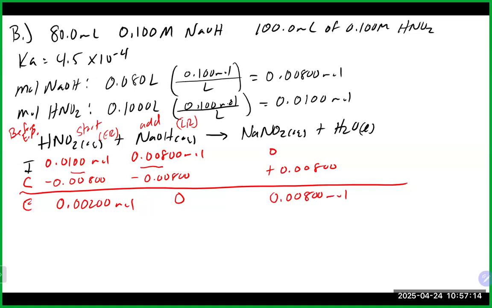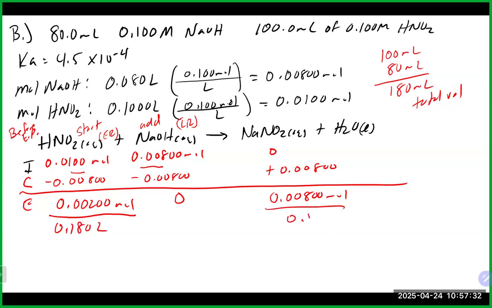Again, we want to convert back into molarity. So we started with 100 milliliters of our acid. We added 80 milliliters of our base. That's going to give us a total volume there of 180 milliliters. That means both of these guys get divided by 0.18 liters. And we'll go 0.002 divided by 0.18. Going to give us a 0.0111. Lots of ones. 0.008 there divided by 0.18 there. And a bunch of fours to match it on this side.